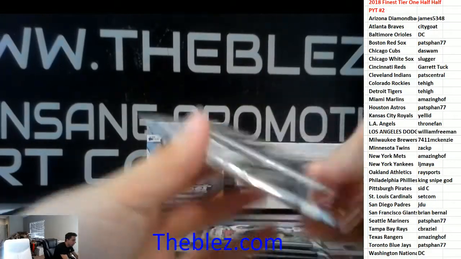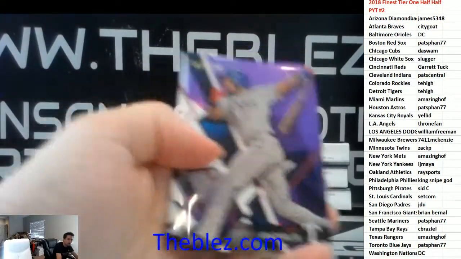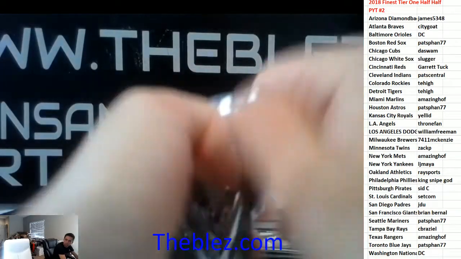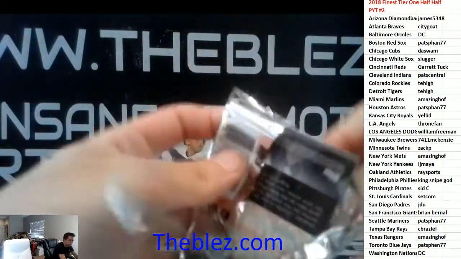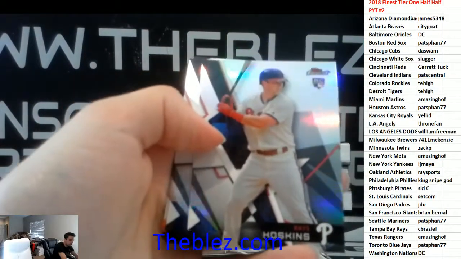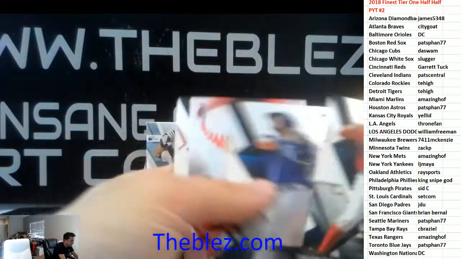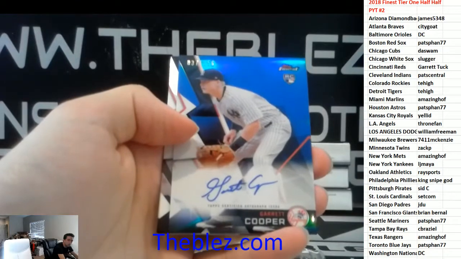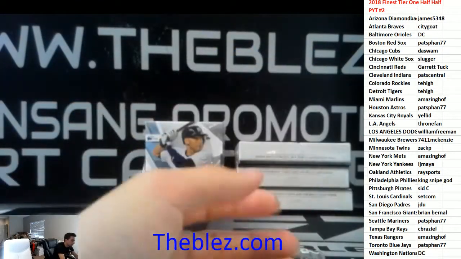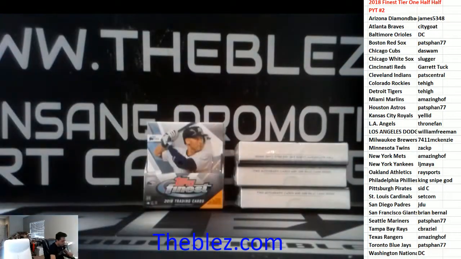Mazzara refractor. I got Robles, purple of Elvis Andrews. Travis Shaw, Hoskins refractor. Blue auto's coming up of Garrett Cooper for the Yankees. J.P. Crawford, refractor.